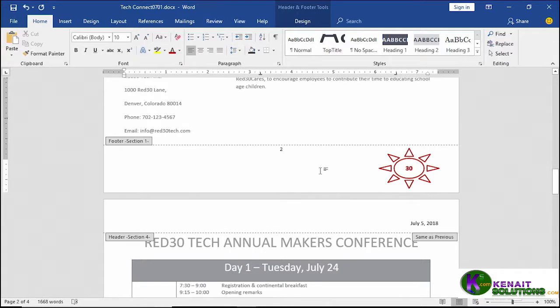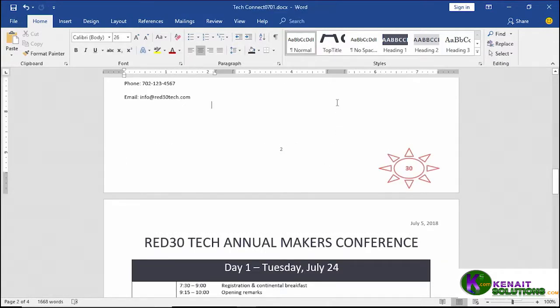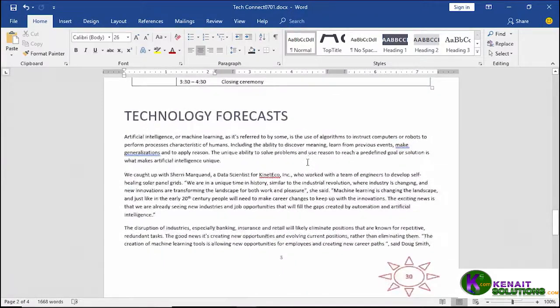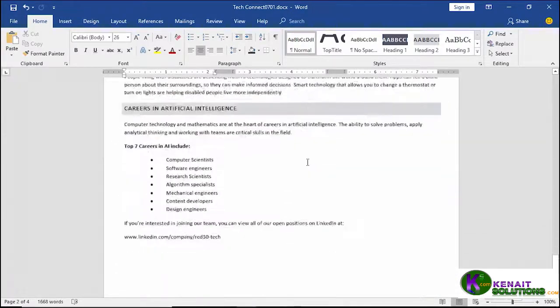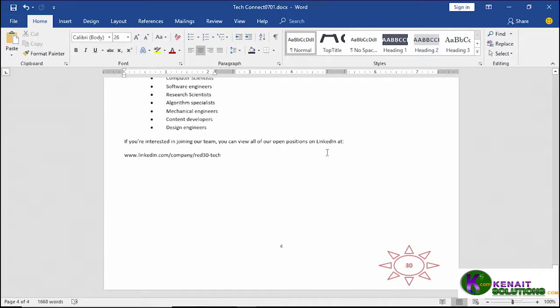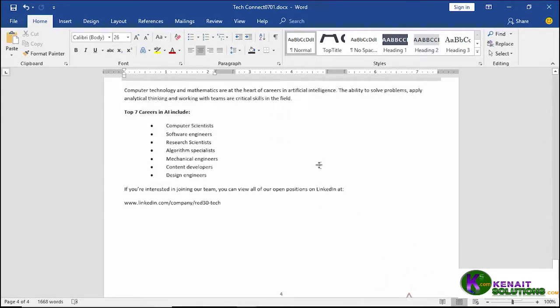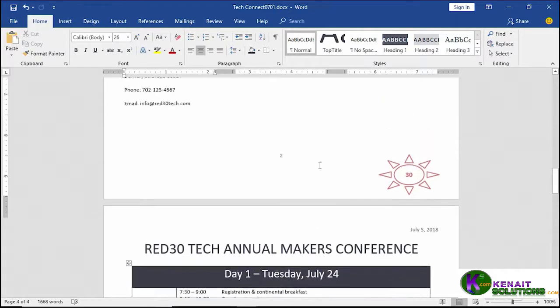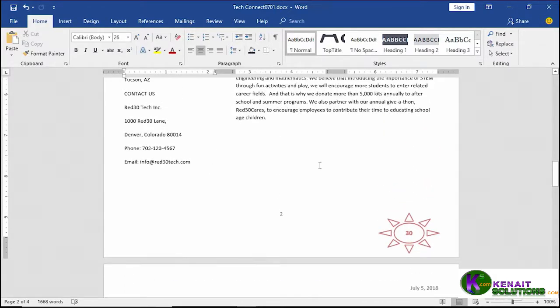deselect, and then double click up above to see what that looks like. So we've inserted the shape because we did it in a footer. It should appear at the bottom of the next page. And it does. And the next, and so on. And we could have done that anywhere on our page, but by doing it in the footer, we get to see it repeated without having to do the work ourselves. So that's working with shapes. Maybe it would be better if we had an actual logo, a Red 30 graphic that we could use instead of that shape, which kind of looks homemade. We'll talk about that next.